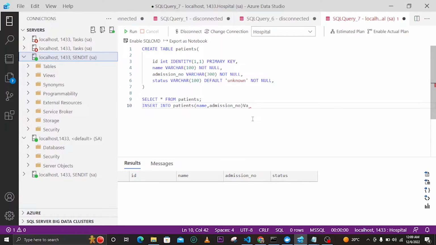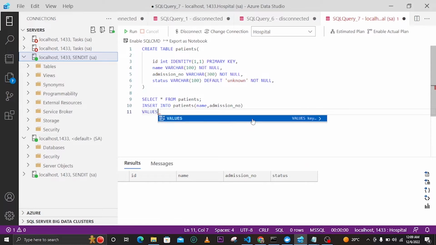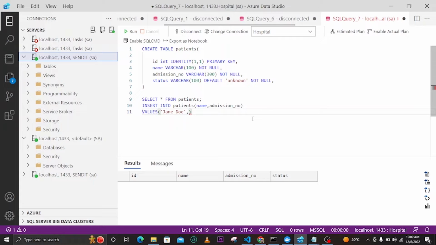You say values, and inside here we can start adding those values. So name should be something like Jane Doe, and the second value is admission number, which can be something like MVR 1200.